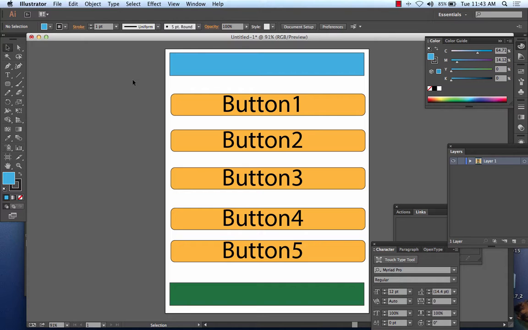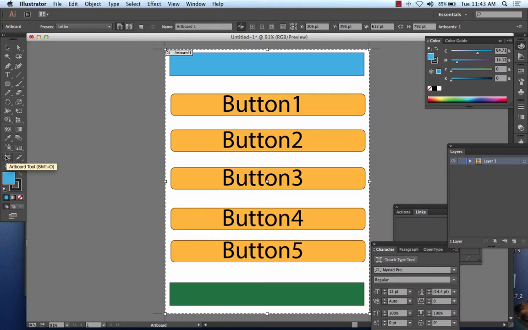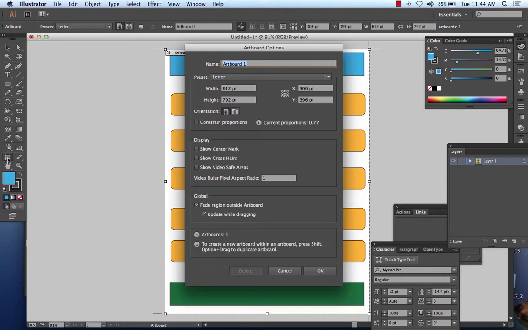The artboard. I talked about the artboard on the screen a little bit ago. There's an artboard tool. It's right here. If you use the artboard tool and double click on it, it'll open up the artboard settings. In the artboard settings you can type in the dimensions you want, but it says PT. What is a PT? I know what pixels are, px, but PT, that's a point. I'll never be able to figure out my dimensions using points. So what I need to do is convert my numbers into inches or pixels.